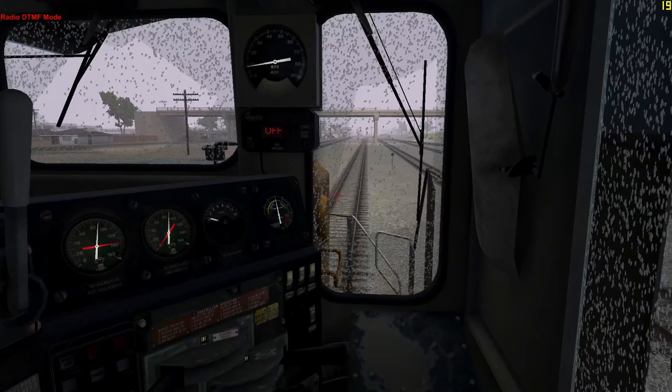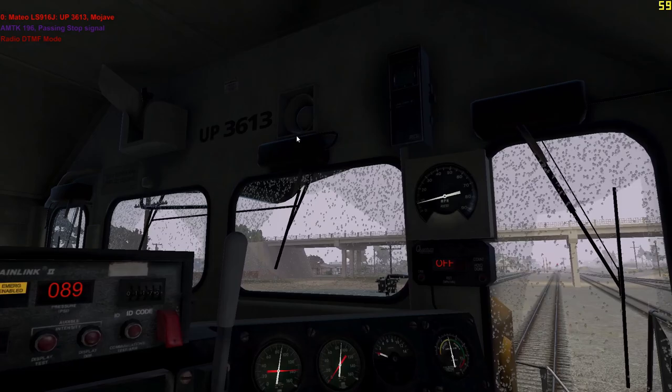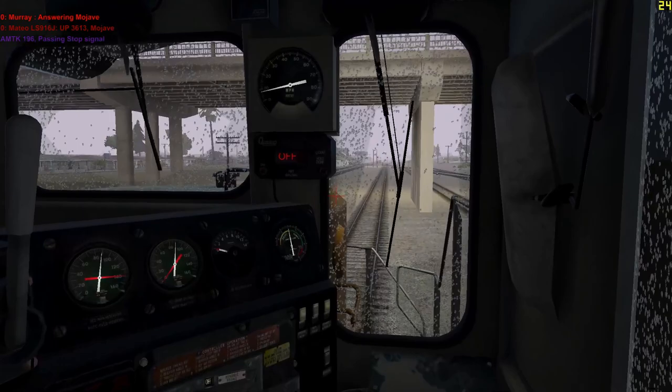All right, real quick, I'm just going to put UP3613 Mojave. UP3613 Mojave. And let's see if he responds to that. Answering Mojave. All right, where are we? Let me just bring the train to a stop real quick.